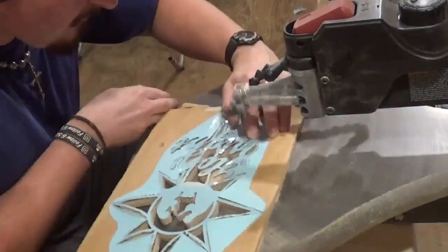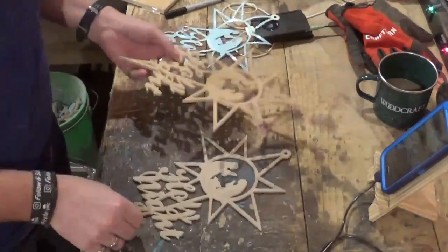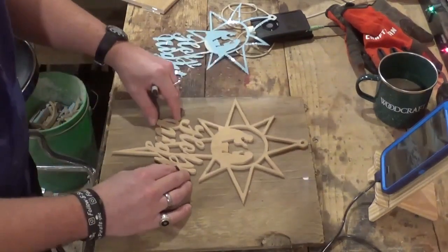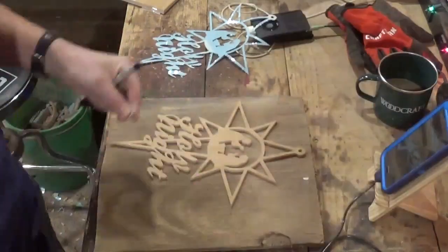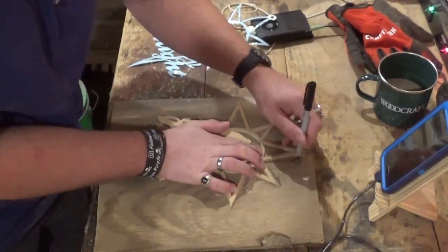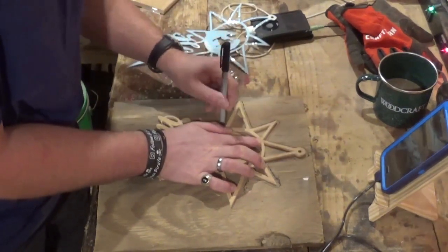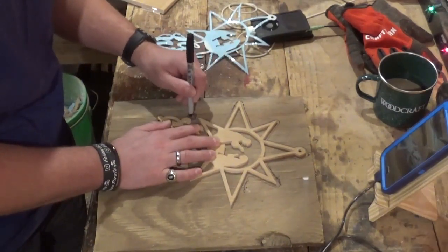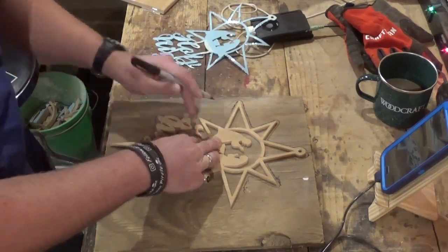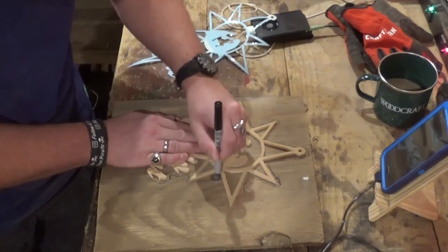Just taking my time with it and letting the blade do the work. Now over here on the workbench we'll remove the pattern and the two pieces. I'll take a washer and a fine-tip Sharpie and trace around the border, which leaves a perfect one-eighth-inch border all the way around the piece. You can use different size washers for different thicknesses of borders — this is a trick I really like to do and it gives a great added detail to scroll saw projects.